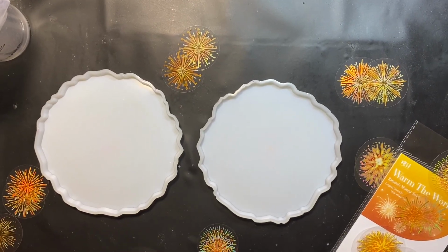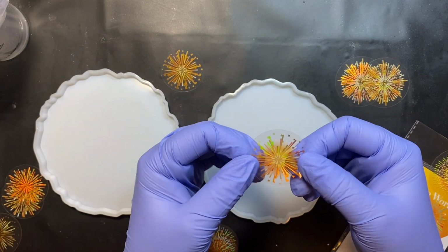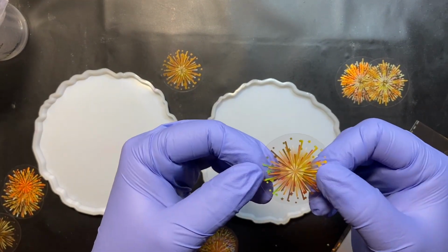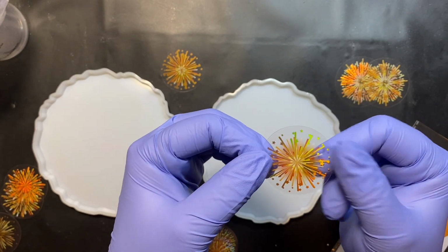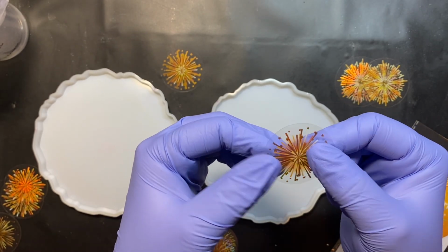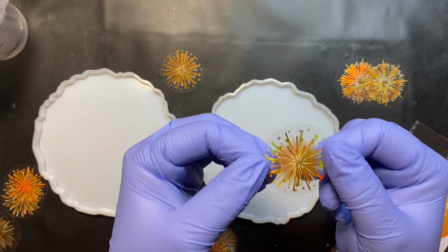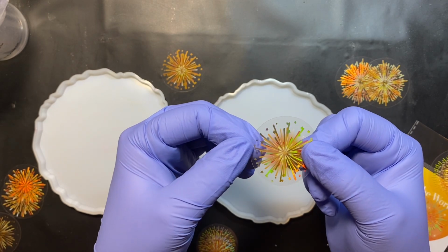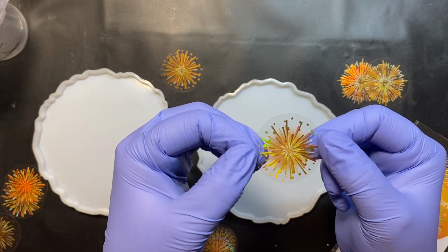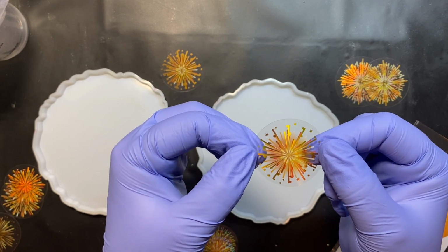Today I'm going to make a couple coasters, and I'm going to be using these really cool holographic stickers, kind of like the one I used last time, where I just stick it on the bottom. I don't peel off any stickers or anything. I got them on Temu. They probably are available on Amazon. If I can find the link on Amazon, I will link it, or if I can find it on Temu, I will link it too.